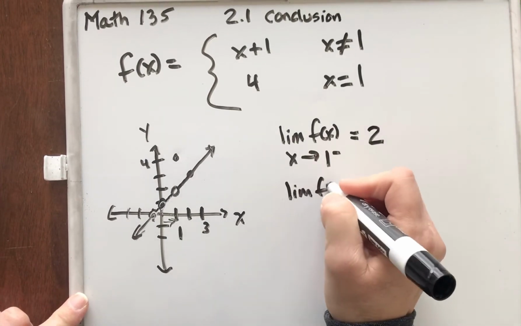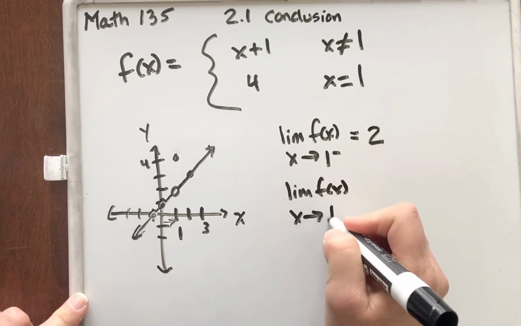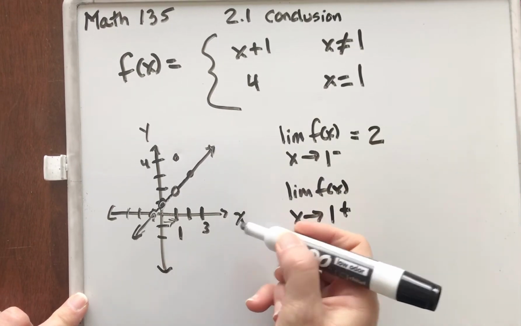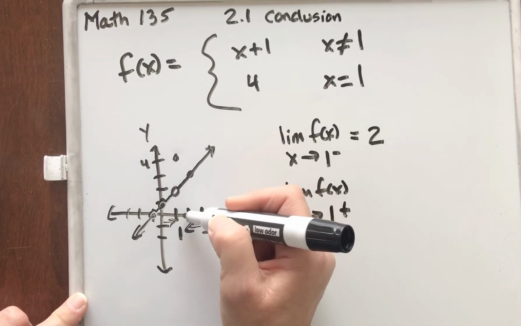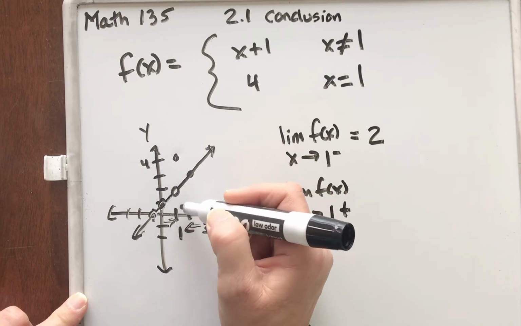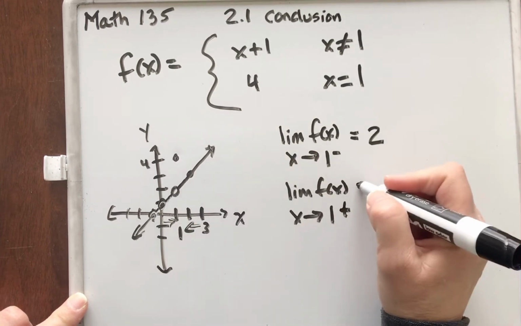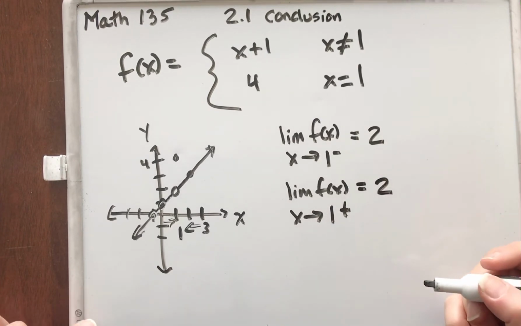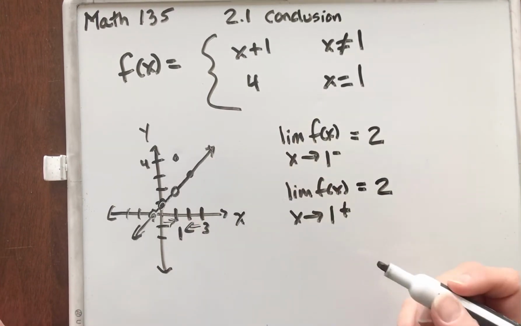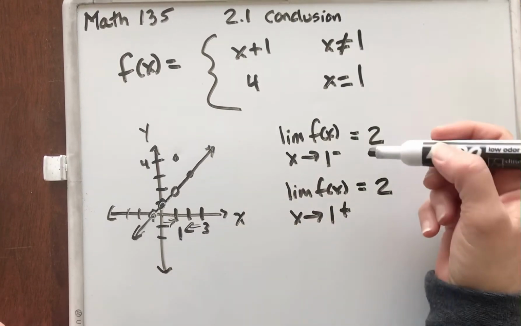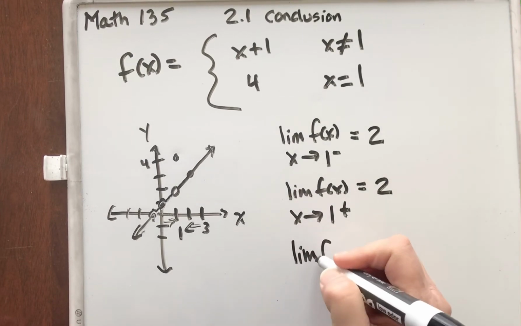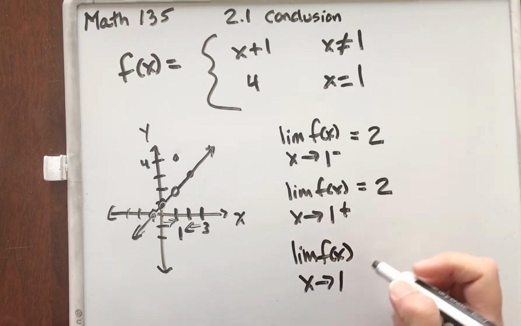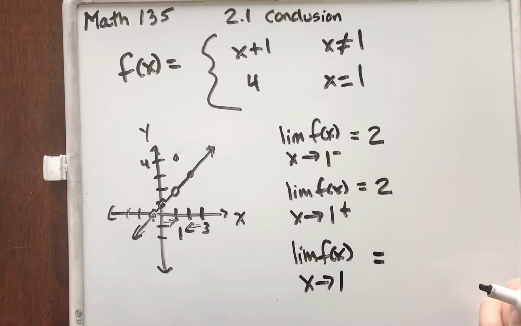Let's look at the limit of f of x as x approaches 1 from the right. So here we are from the right, we're going this way to 1. At 3 we have here, 2 we have here, a half we have here. So as we get closer and closer to 1, it's still going to 2. Now that may look confusing because f of 1 is 4, but approaching 1, the limits approach 2. So now let's ask the question, the limit of f of x as x approaches 1, are these the same? Yes, they equal 2, so that's the limit.